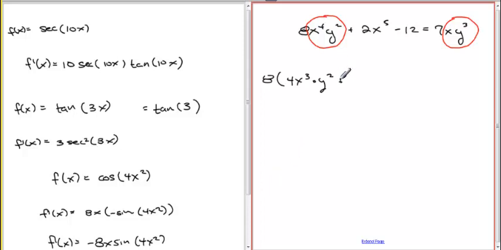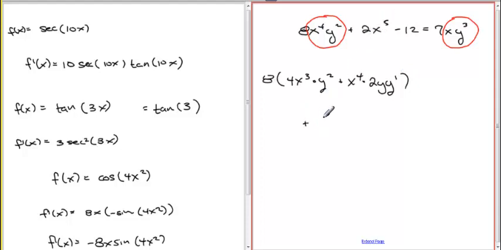But you can't stop there. Then you have to take the first term times the derivative of the second. But because the second term involves y, instead of just being 2y, it's going to be 2y times y prime. Then you close the parentheses so you can remember to multiply everything by 8.